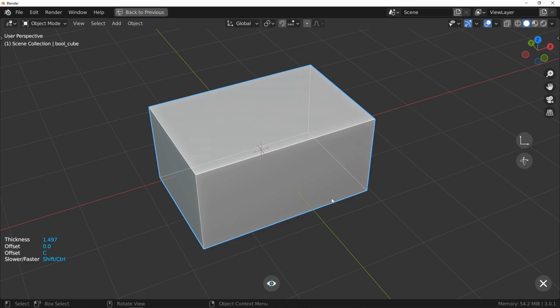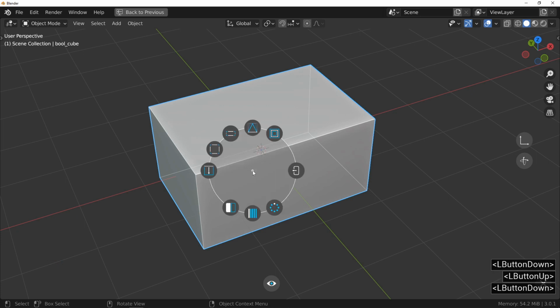Another important element is the validation of an adjustment in Fluent. Here we adjust the thickness of the box. I set the value to about 1.5. To validate this adjustment, I hold the left click to bring up this circular menu. In this menu, you will find additional options for the adjustment that is being made. Here, I simply want to confirm my operation. While holding down the left click, I move the mouse toward the Validate button, and when I release the click, the button is activated. So remember that we keep left click to display the circular menu, we move the cursor on a button, and we release the click to use the button on which we are.